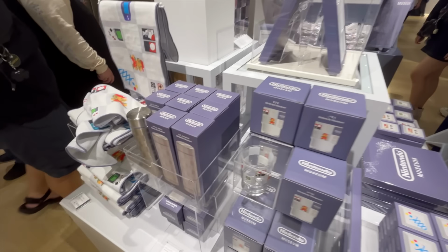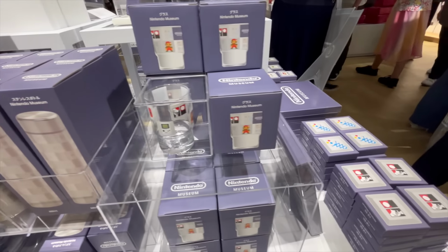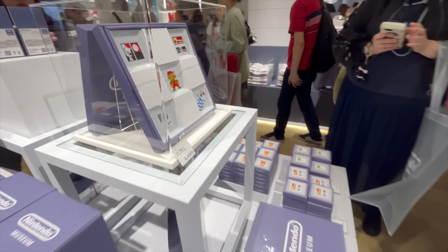The last thing we did, we followed Banksy's advice and we exited through the gift shop. And the gift shop, on the face of it, looks quite broad and like there's loads of stuff in there. And the one thing I really wanted, they ran out of stock despite it being only one per person, which was genuinely really disappointing. It was the little blind box keyring things. No, they didn't have any left. I saw them the first time I quickly passed through and I didn't pick anything up then because I thought, they're one per person. There'll be plenty. More fool me.